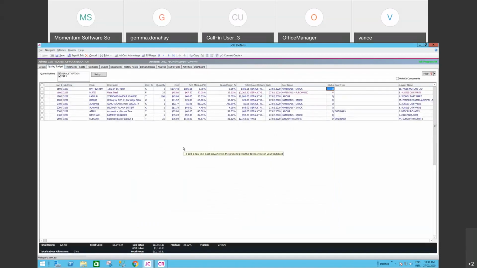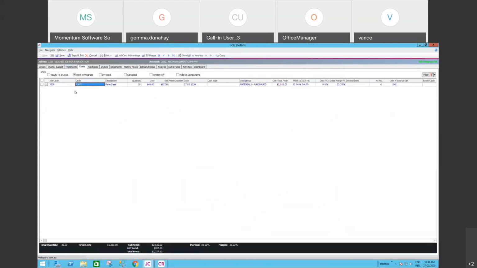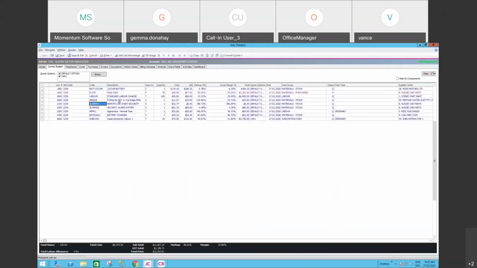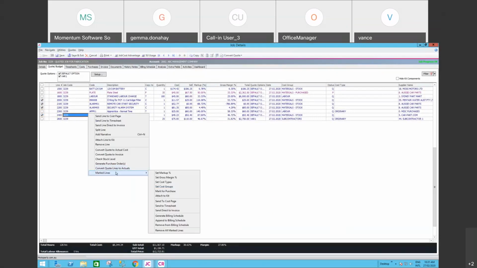Okay, so I just want to cover off a few ways so you can move transactions around. So you can move transactions to different jobs, as I mentioned. If there's a data entry error, you can do that for one line or multiple lines. So let's say the items that we're taking from stock, I'm going to allocate those to the cost tab.